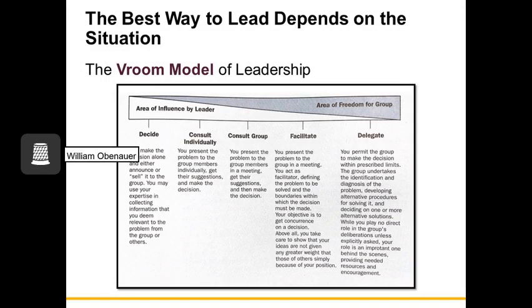As we follow the pathways in Vroom's model, there are 5 potential decisions. On the left, we see the decision for the leader to decide. This decision gives the greatest amount of influence to the leader. But as we move to the right on this model, each outcome gives more and more freedom to the group itself, until we reach the point that the decision is entirely delegated to the group.